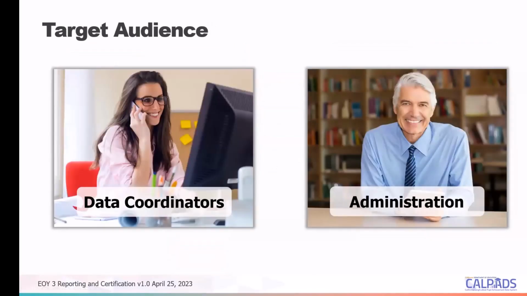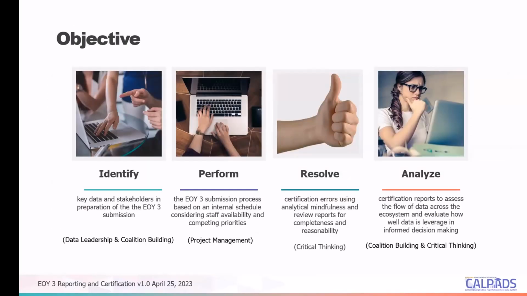And then the target audience for today's training: this training is directed at the data coordinators, those who are inputting data into CALPADS. Primarily the SIS data coordinator, the SEDS data coordinator is attending training. Then finally, going back to analyze certification reports and assess the flow of data across the ecosystem. That's the woven web of different systems used to collect and report data. Evaluate the data, how well the data is, and then leverage, right?